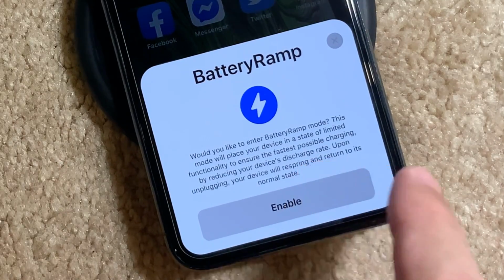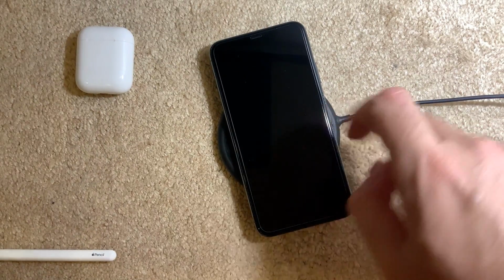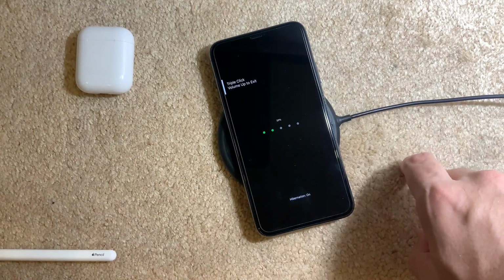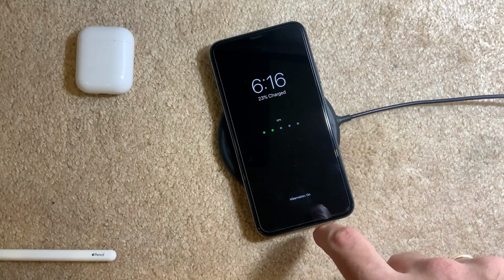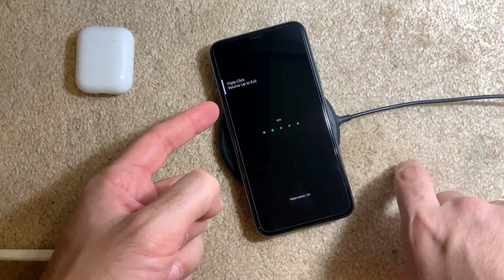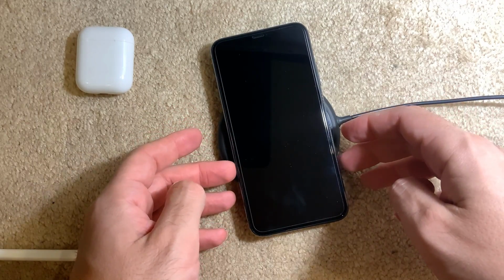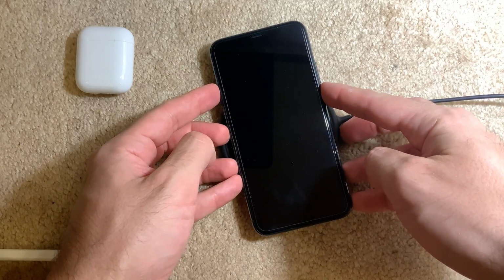So when you click enable, this is what happens. So the phone will be automatically turned on into the very low state, so it charges quicker, and it says here hibernation on, right? In order to return it back to normal, you need to triple click the volume up button. So this is a very, very cool tweak, especially if you need that extra juice during the day, so you can quickly charge it. Let me do this.